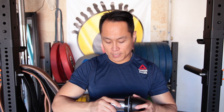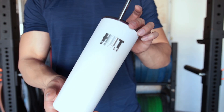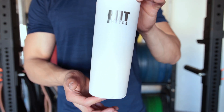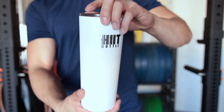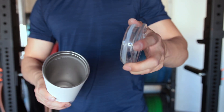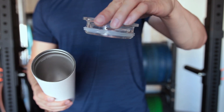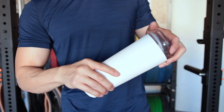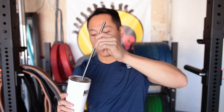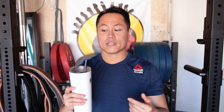The modular cap design is really innovative. With the new HIT bottle you can also get different lids. The standard one comes with the shaker module, but you can also get a sippy cup lid if you want to use it like a tumbler — better for drinking coffee on the go. I actually prefer this one for convenience, even though it doesn't insulate as well. You can also get a stainless steel reusable straw, which works with the normal lid too, making drinking a little more convenient.